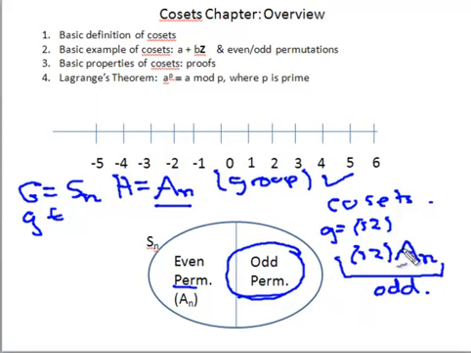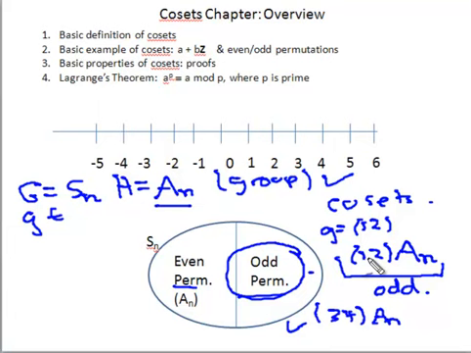Okay. Now, is (1 2) the only choice? No, we could choose (3 4). (3 4) times A_n. These are also all odd permutations, and it includes every single one of the odd permutations. So all we have to do is choose one representative from the coset, multiply it by our original subgroup, and we'll get the coset again.